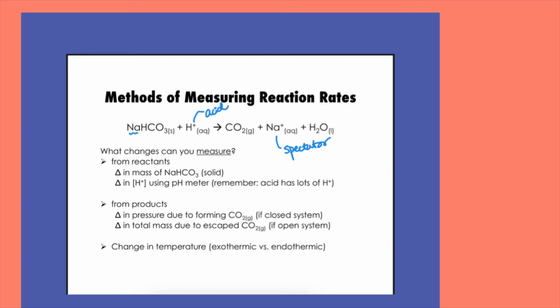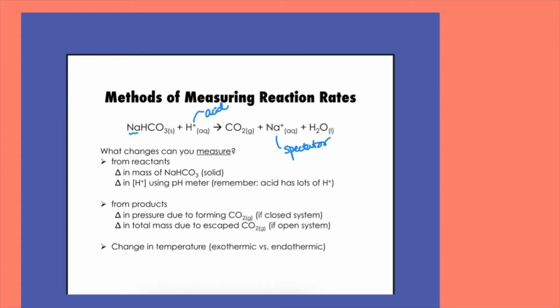Now, what are some changes we can measure? We can look at the reactant side and the product side. So let's look at the reactant side first. Examining the states of reactants, we have a solid substance and an aqueous substance. Aqueous means it's well dissolved in water, so you probably can't differentiate this hydrogen ion when it's fully dissolved in water. It will just look like water. Whereas solid, it is relatively easy to filter this.